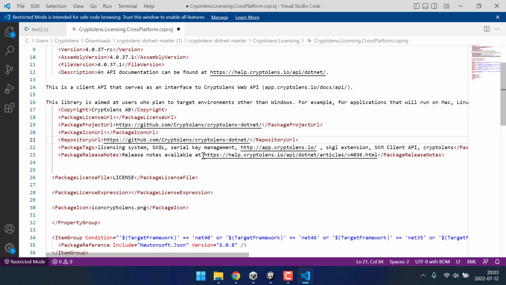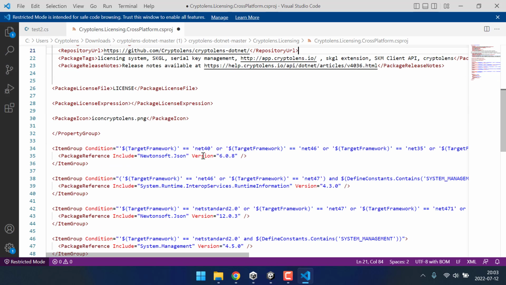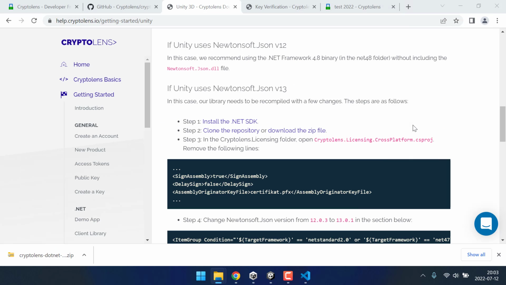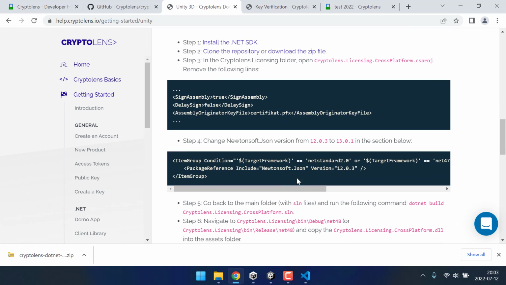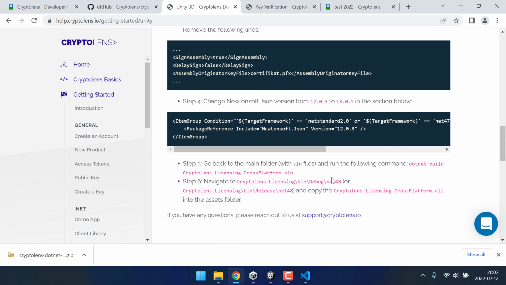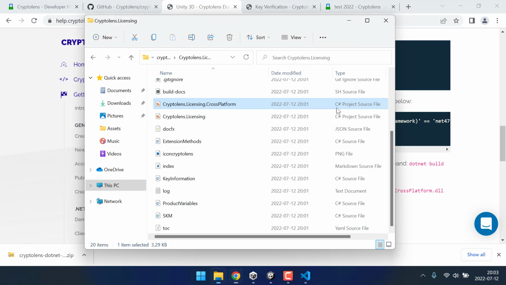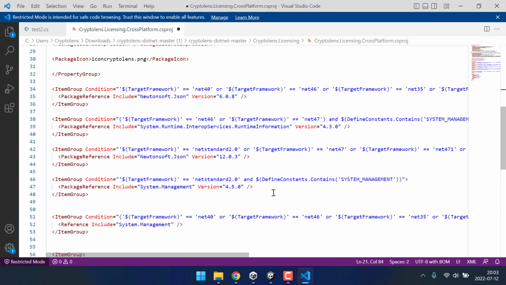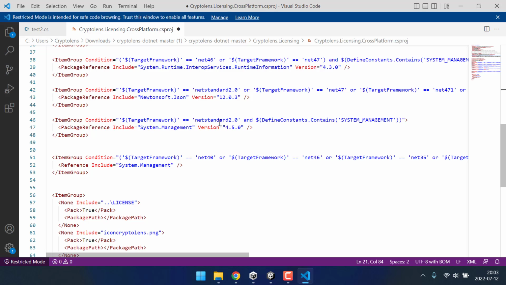The second part is to change the version of Newtonsoft.Json that's being targeted to 13.0.1. So let's locate that. I think it's over here.